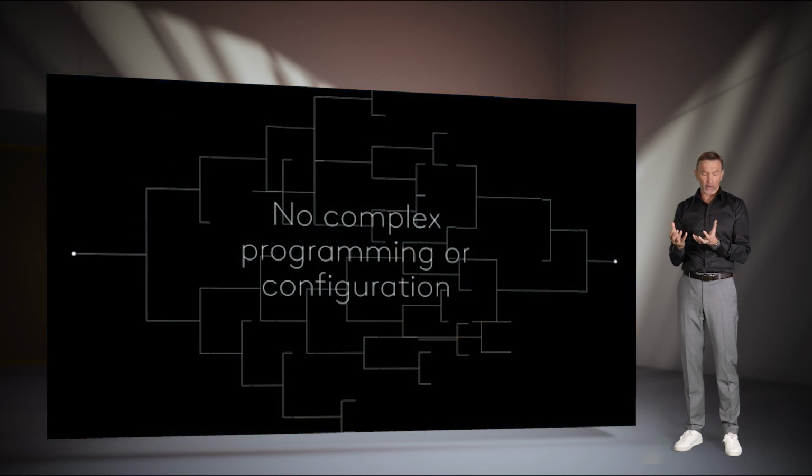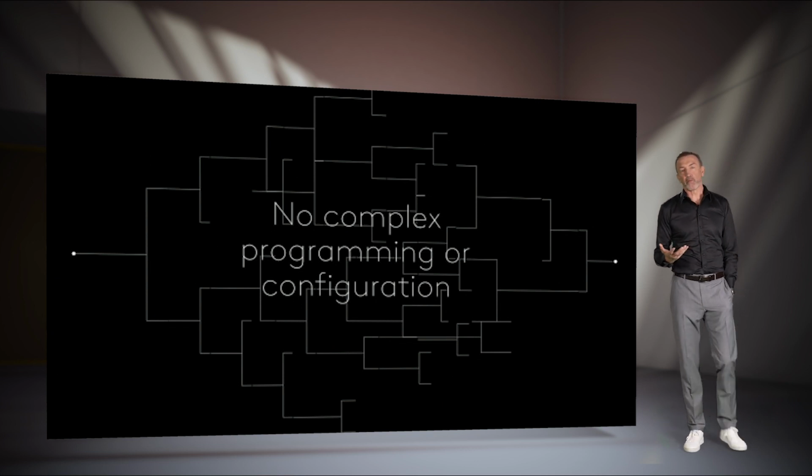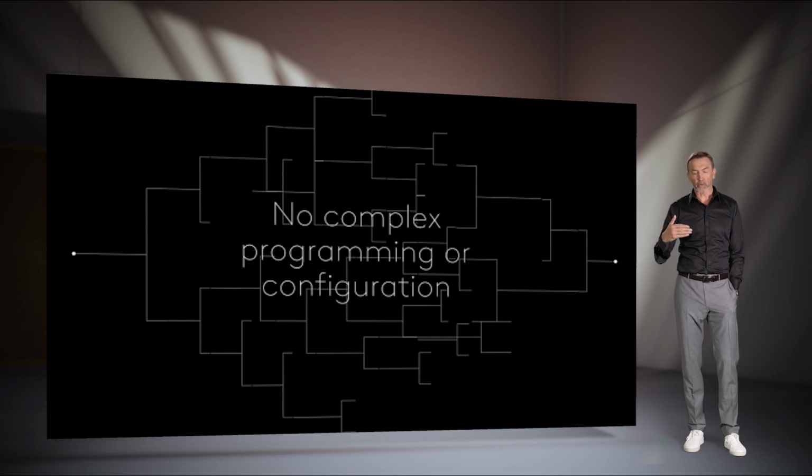Bringing that all together is today something which we all do by solving it with complex programming and configuration. If we want to do today a bicycle path and we want to do it in harmony with nature, someone has to bring a product which has 2 color temperatures, someone has to program his concept, you need complicated hardware and software, and then someone has to install the luminaires, and you need an after-sales service for that. That is complex and it's expensive and it's a high entrance barrier.